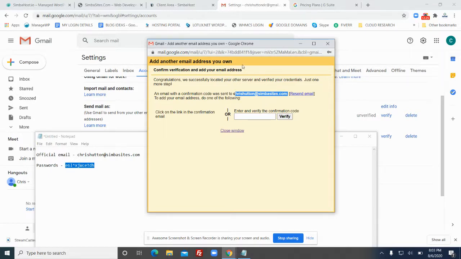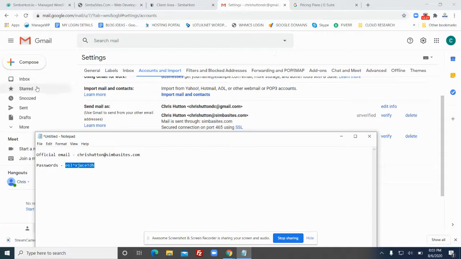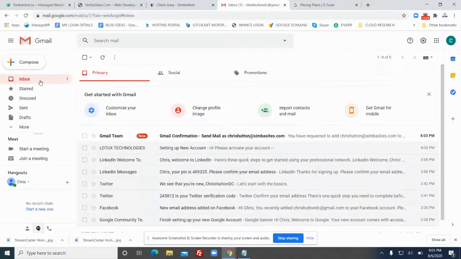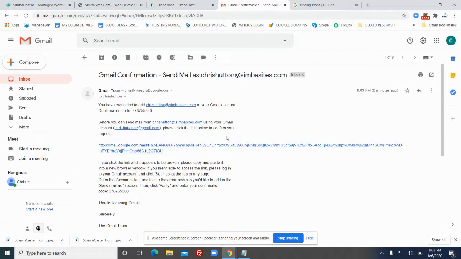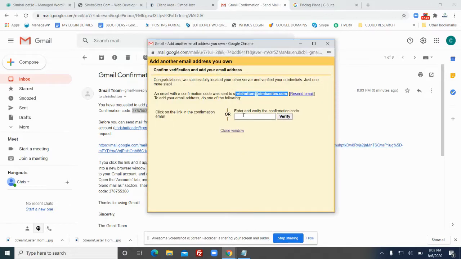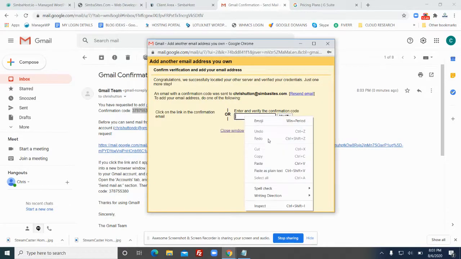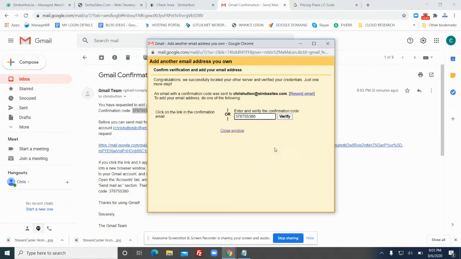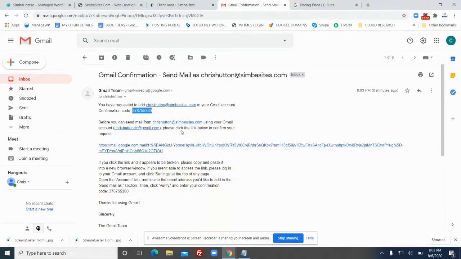And so we're going to minimize this and go into our email and see if we can see that email from Google, and voila, it's sitting in here. So the confirmation code is here. We can decide to copy this confirmation code, and go back to that dialog box and paste it in here and click on verify, or we can decide to click on this link.